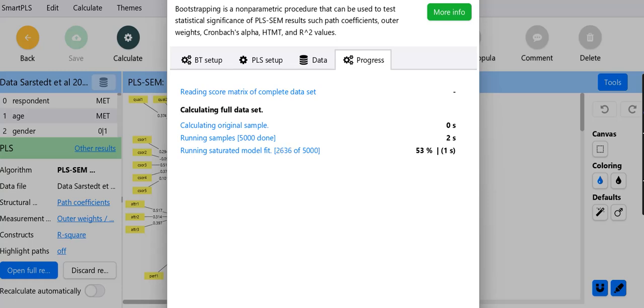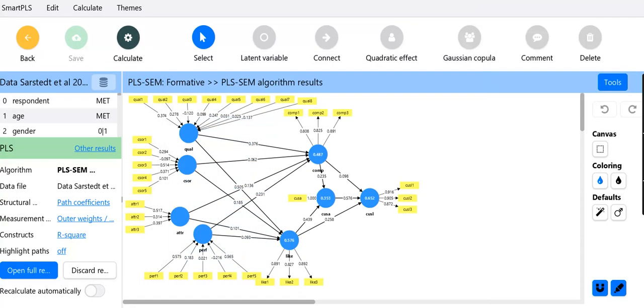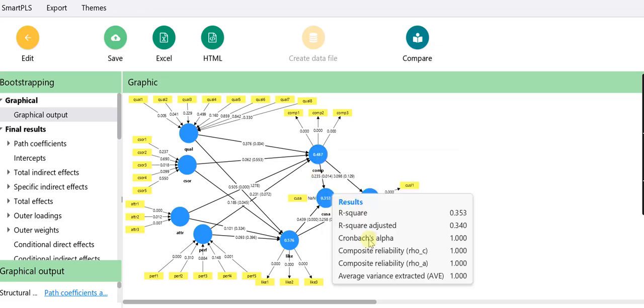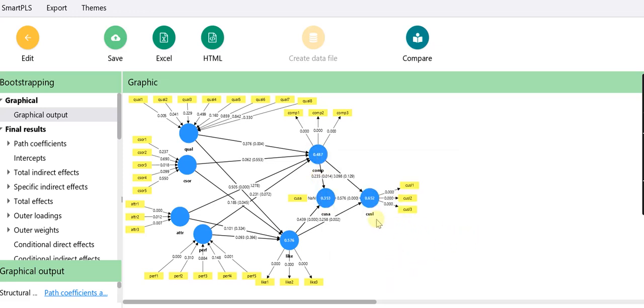Now here we are going to check the path coefficient and also the significance level based on your hypothesis. Now we can say that quality is having an impact on competency, or if your hypothesis is that competency has a significant impact on customer loyalty, what does this say?